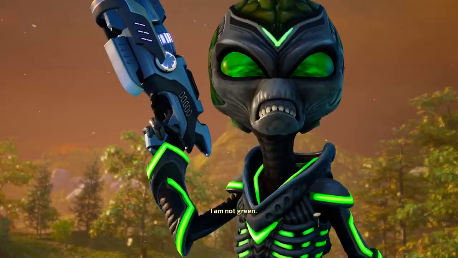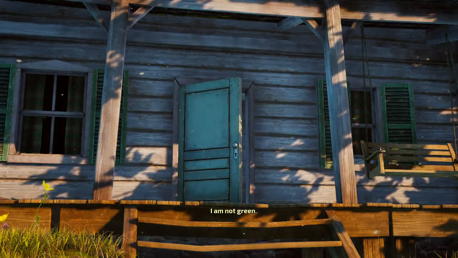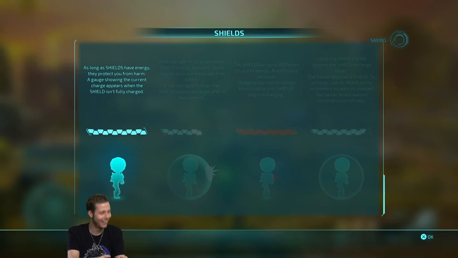I am not green. Yes you are, Crypto. Yes you are green, mate. I'm sorry, but you are green now, Crypto. I apologize for changing your skin, but you're definitely green now. Well, actually, his skin still is like a grey colour, innit? But his armour and his eyes are green.